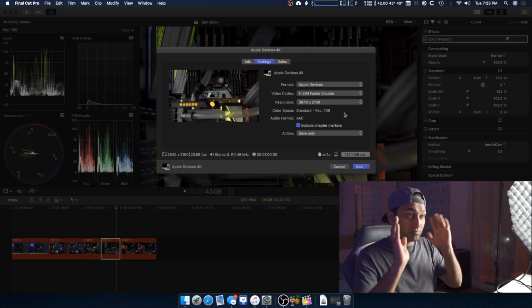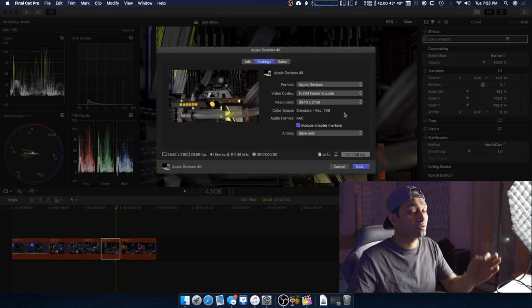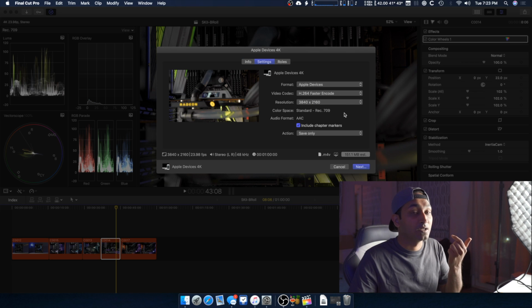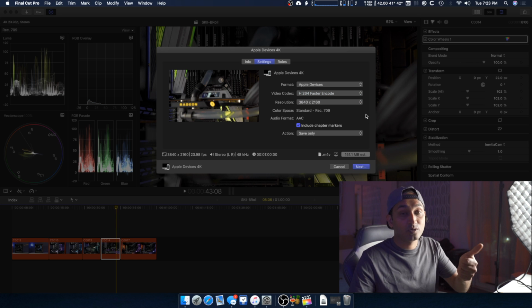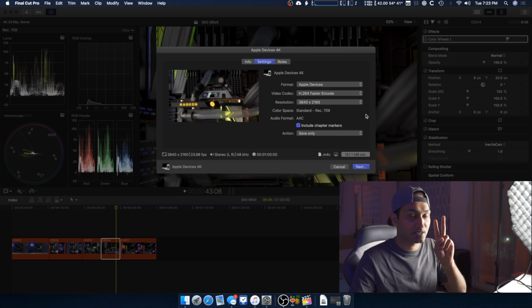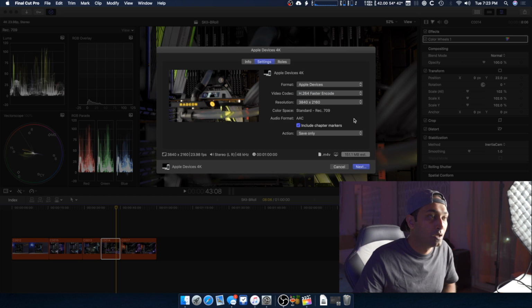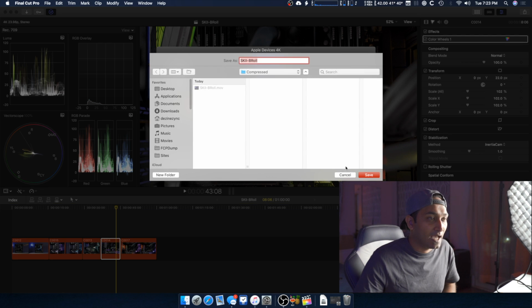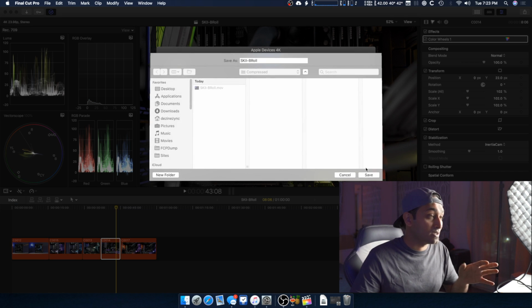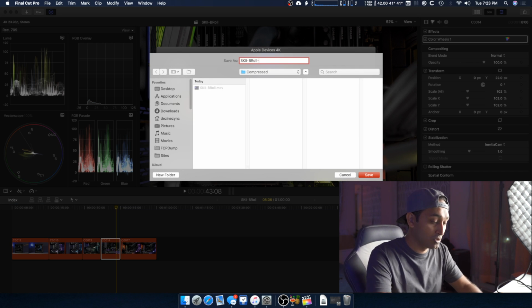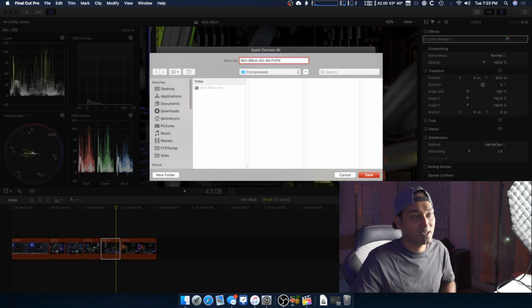And so Final Cut Pro by default sets it to H.264 faster encode. If you want better quality, you want to go for better quality, but faster encode is a single pass and better quality is a 2-pass process. All right, and save only. And as you can see, that previous file was about 3 gigs and this is about 151 MB. So, all right, so AD 4K and FCPX. All right. Makes sense. Good.